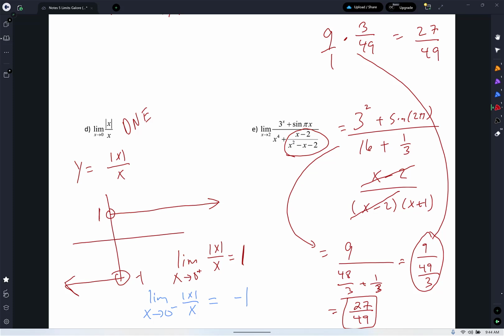Oh, I see. 16 times 3, Miss Cepeda. I need to get a common denominator. All right, guys. Hold on, guys. You see this that I'm circling in black? I cannot add those until I get a common denominator. I want a 3 below the 16, so I multiply the 16 by 3 over 3. 16 times 3 is 48. That's where the 48 got there. So 48 over 3 is 16 plus 1/3. So then 48 plus 1 is 49. And then I did keep, change, flip.